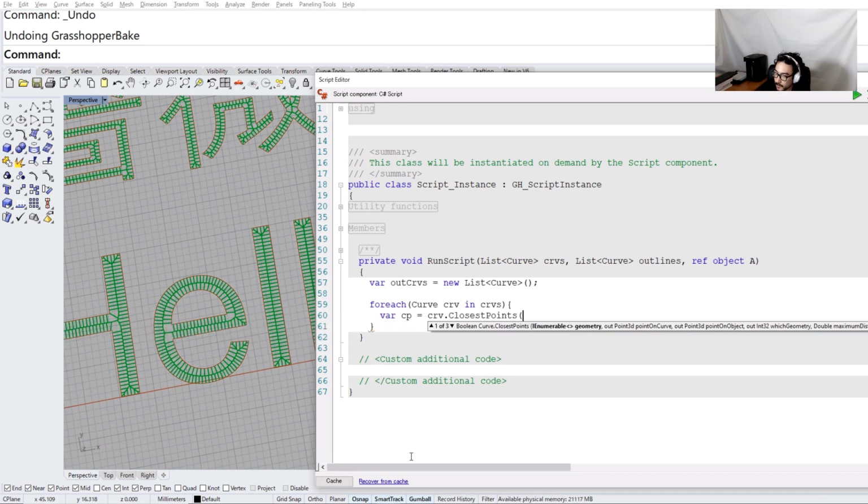I'm gonna check with the outlines, and as a result I would like to get the point on the curve, PT on C, as well as PT on object, so PT out, PT on object.